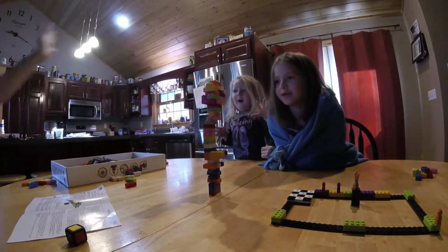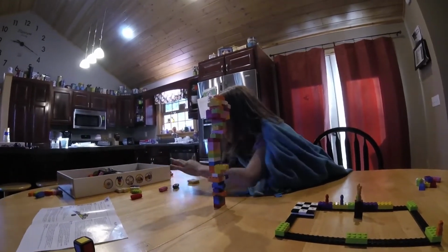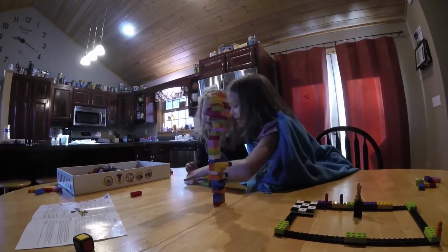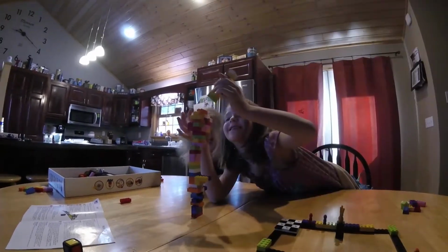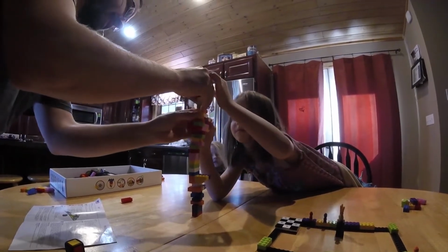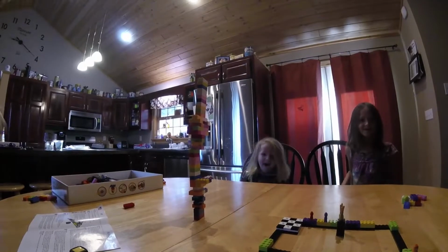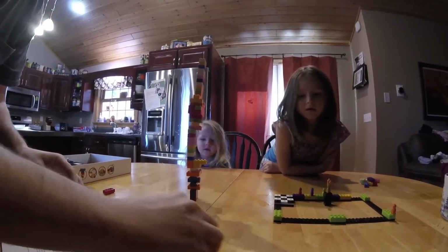Do I seriously have to do 10? You seriously have to do 10. Oh my goodness. 1, 2, 3, 4, 5, 6, 7, 8, 9, 10. I'm just gonna keep this nice and easy. It should go there. The big balancing key is balancing it. Stay! Yes. Mommy, you have to do 11. 11, Mommy! 10, 11. Okay.